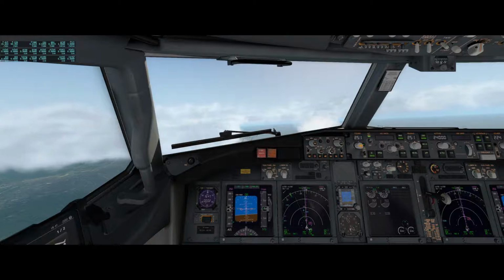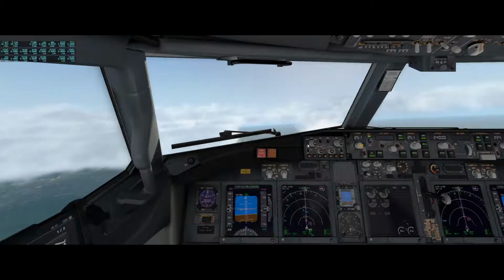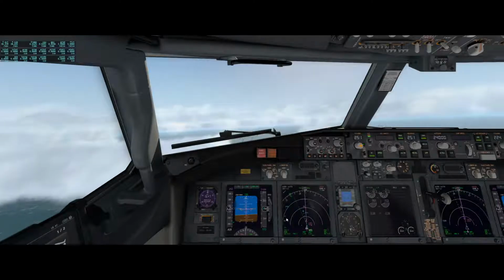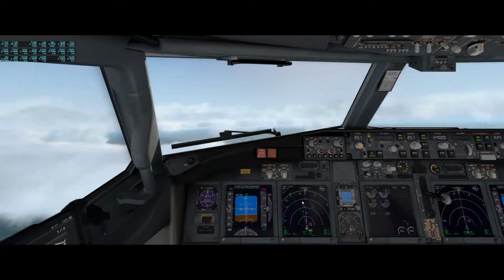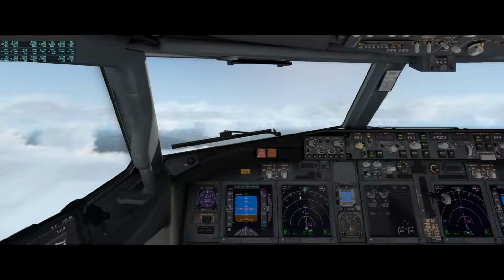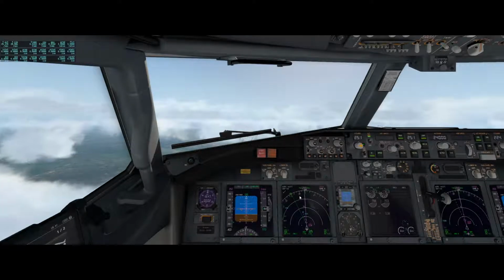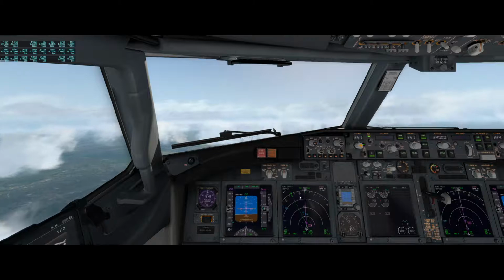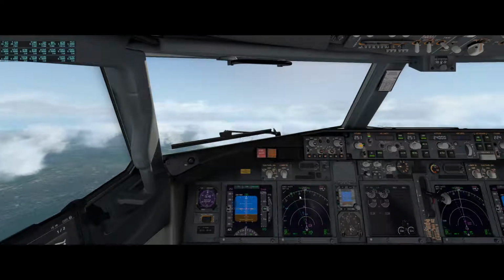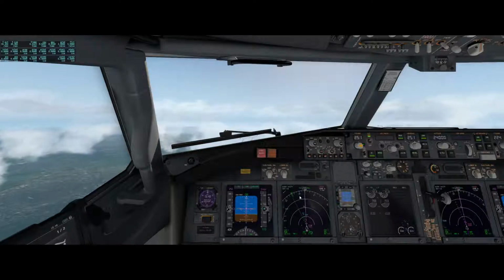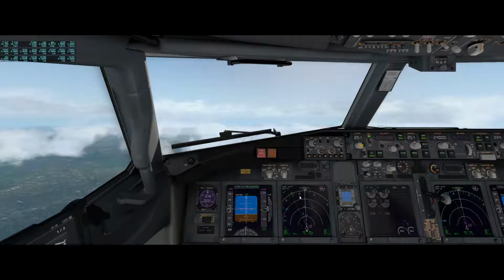So yeah, I'm definitely going to have to look at Active Sky again. There's no height, so we'll go straight up to cruise, there's no restrictions on the SID. The airplane just seems very twitchy.